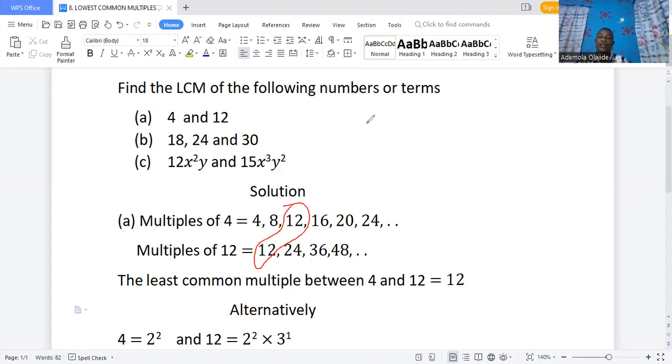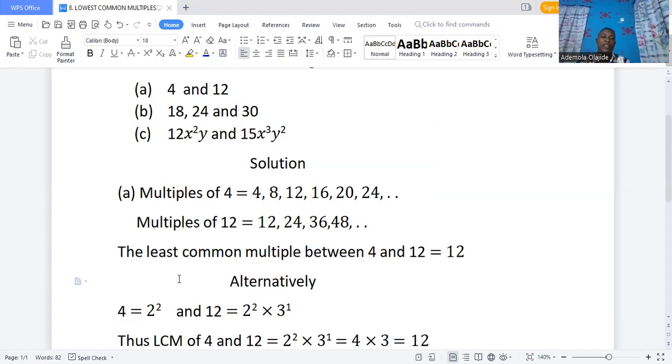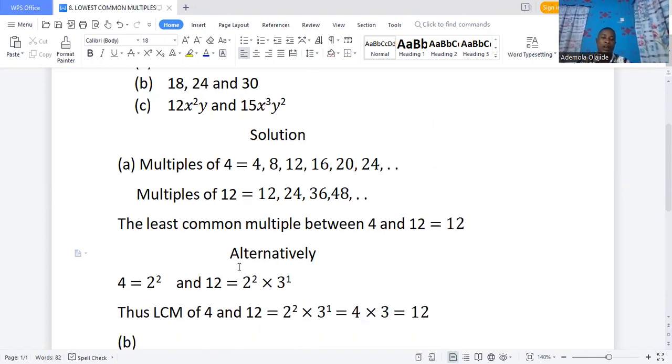So this is one way of working it, but it is not advisable that we have to list out multiples before we can find the one that is common to the numbers. The reason is that suppose it's a large number and you have to list and list and list. And don't forget that in mathematics, we are not only working towards accuracy of answer, we also work towards speed. You need to enhance your speed too, to be able to answer questions as fast as possible. That is why it is necessary we learn this method too.